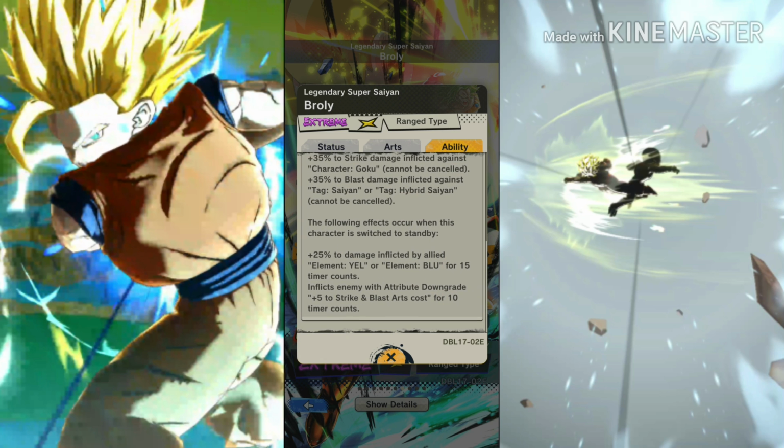Anyway, the following effects occur when this character is switched to standby: plus 25% to damage inflicted by allied element yellow or element blue, which is even better. Like upon all that damage increasing with the Z ability, you are going to increase their damage even further with the switching, and that's insanely amazing actually.